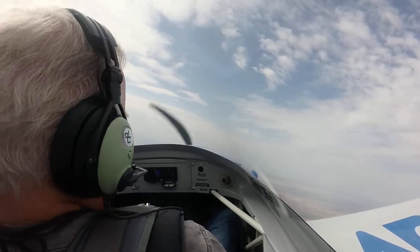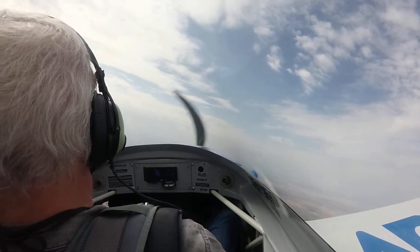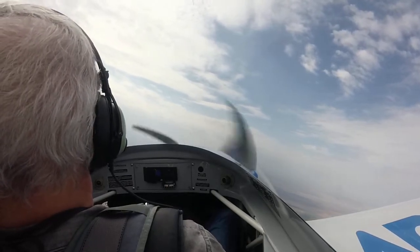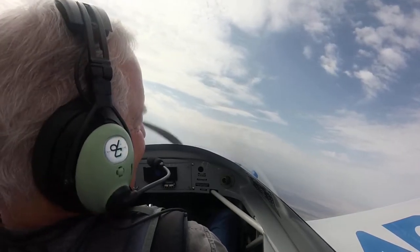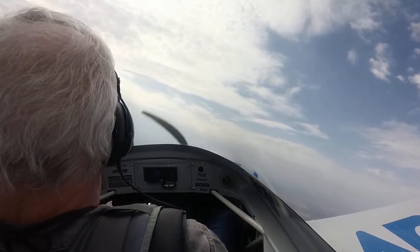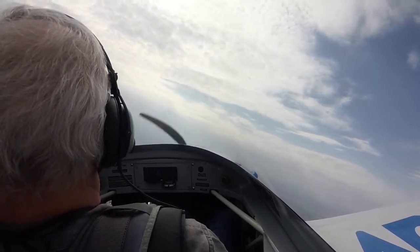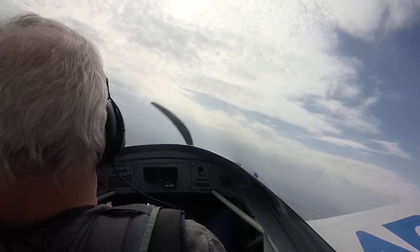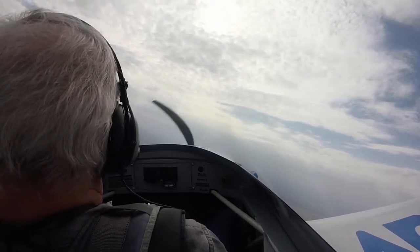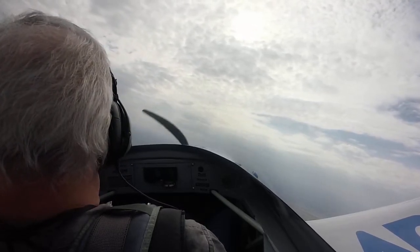Feeling better. Good. A lot of water holes out here that are now filled up with water. You can see them down in the desert below us. Yeah, we've had a lot of rain. Yeah, we definitely have. Desert's still greener. It normally is this time of year, for sure.